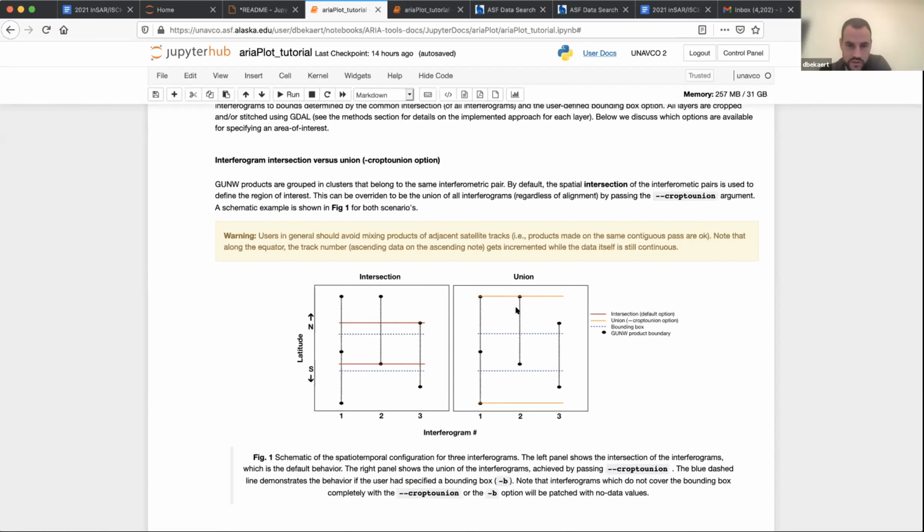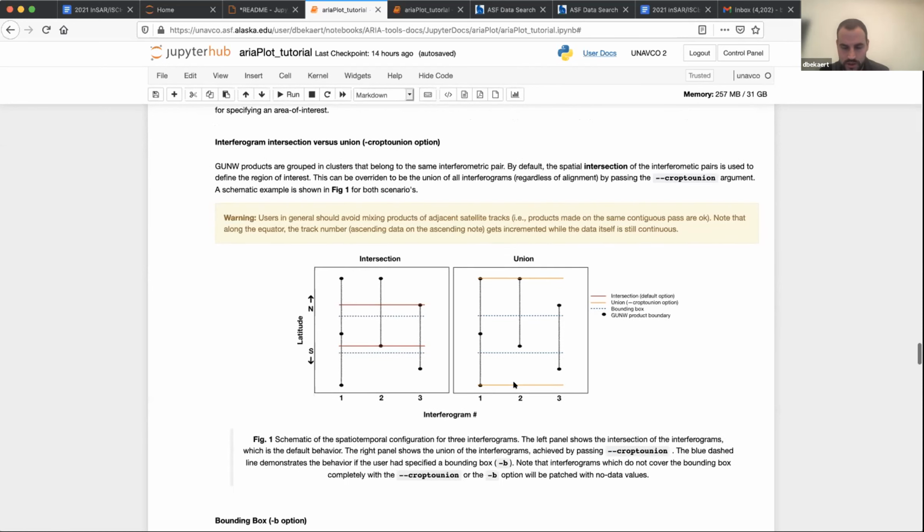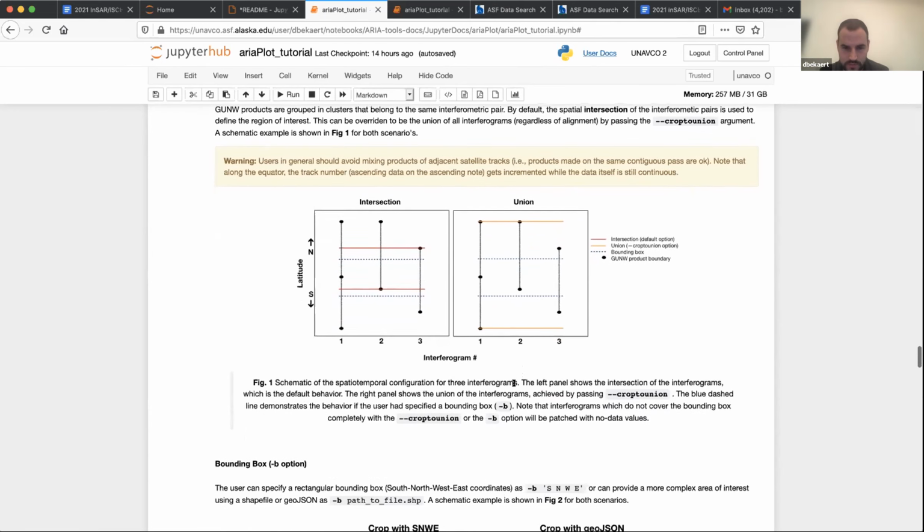So if we would do the union, it would be the most liberal. It would look at the biggest extent which is possible. But if you do union, you can see that there would be no data for this interferogram here, and over here. So not all time series methods can handle gaps in the time series data. So the NSBAS, that one, for example, could handle that, but a conventional approach might not. It's the assumption on the inversion going from a redundant network to a single reference network.